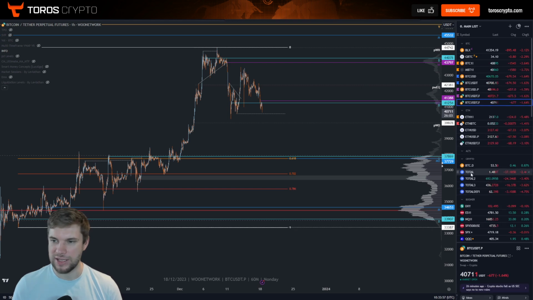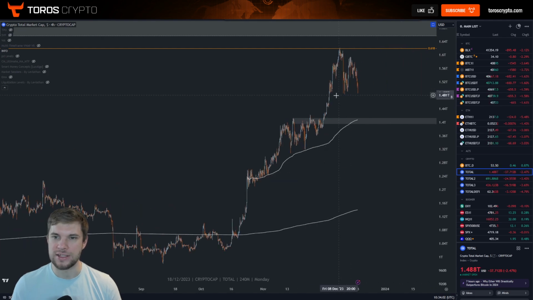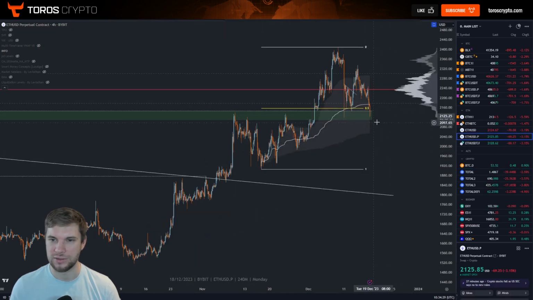What we also have here, if we're looking at total market cap, as we can see, if we just zoom out on this, there's a bit of a gap here. A bit of a gap that has emerged, and this is because of the whole crazy alt run and everything that we've had recently. But once again, if you're taking this anchored view up from the beginning of this move, this kind of grinding move up after that initial impulse, then we have that confluence down there at $1.4 trillion, which I would expect to get tested. Very similar situation on Ethereum, okay, where we're still within this area of support.